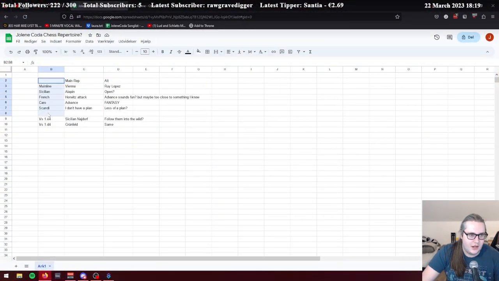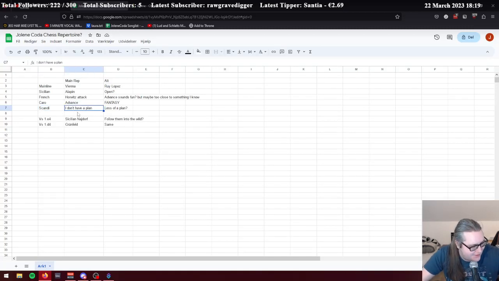So I made a spreadsheet, because that's what we do. And I made 7 categories: mainline, Sicilian, French, Caro-Kann, Scandinavian. For black, that's 2, versus 1 e4, versus 1 d4. That's how I have my repertoire split up, basically. That also includes me saying I don't have a plan against the Scandinavian. It's an issue. This is all based on me playing 1 e4 at the start, and we'll stay in 1 e4. In the future, we'll do Jolene learns 1 d4. And the lazy thing to do there is just to play the London. I don't think that's interesting.